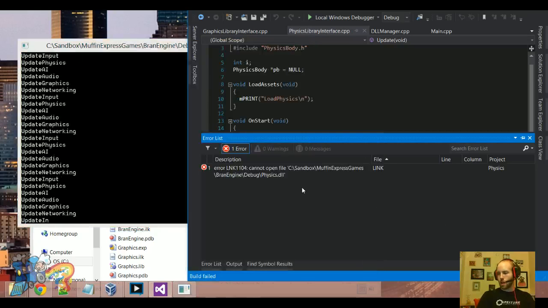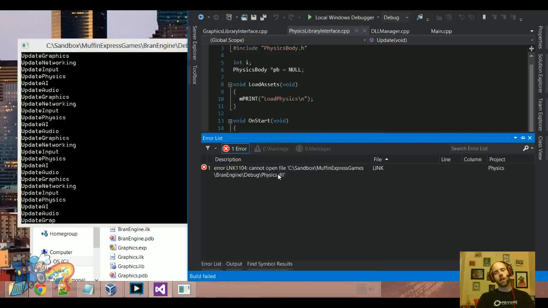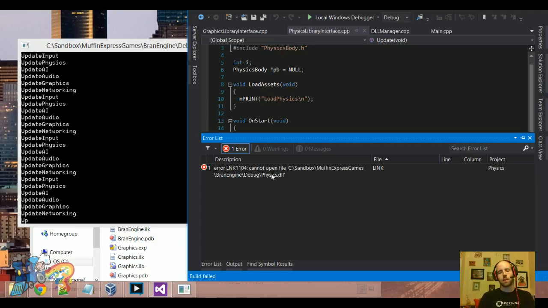But again, here's the linker error that says you can't open the DLL, and it links it to the export file. Not a big deal to me. It might be something huge that I'm missing, but I haven't seen any impact of this yet. So if anybody knows of any super important thing the exports file is used for besides just sharing what your DLL exports, which we already do some other way, then I'm not really worried about it.